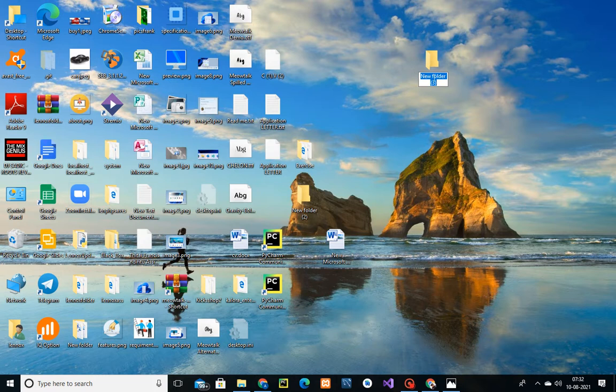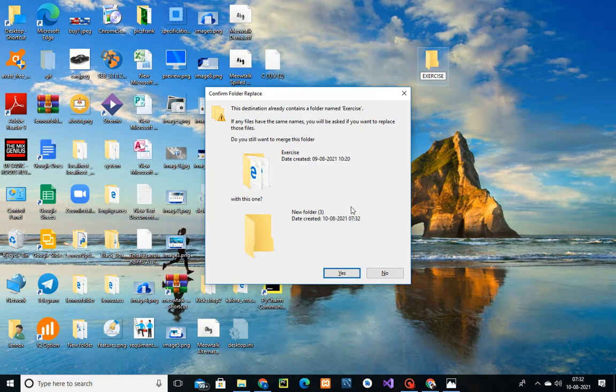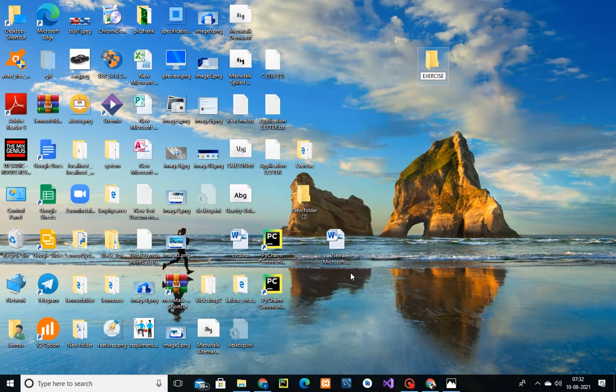Then you give your folder a name, let's say Exercise. Then you press Enter. Since there is another folder like that, you can replace it with another one.